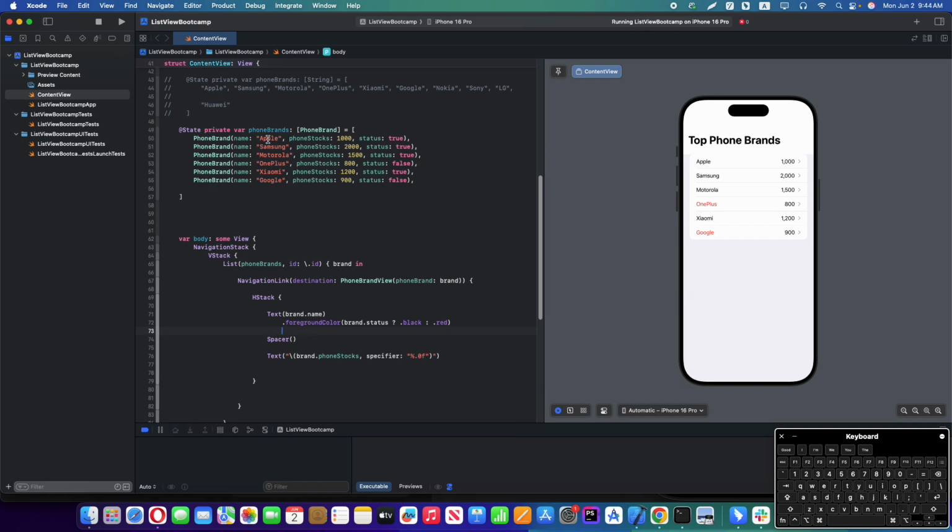So as Apple, Samsung and Motorola were available, they are showing black, and we can see OnePlus is not available, and Google is not available, so they are showing out of stock, sorry, unavailable, and they are showing red. Here you can see status unavailable, and this one is also unavailable, and this available. Okay, so let's see.